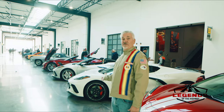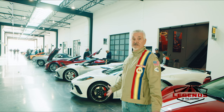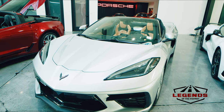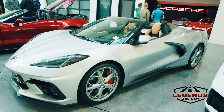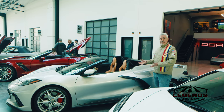A couple more C8 Corvettes — mid-engine design, which basically was a game changer for Chevrolet, moving them into the supercar ranks at an incredible price point. On these Corvettes, you can tell the Corvette lineage and styling cues, but if you look at the interior, you can see they've really upped their game with the quality and how modern the finish of the materials is. It's outstanding.